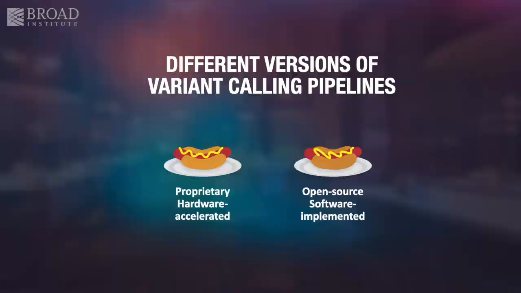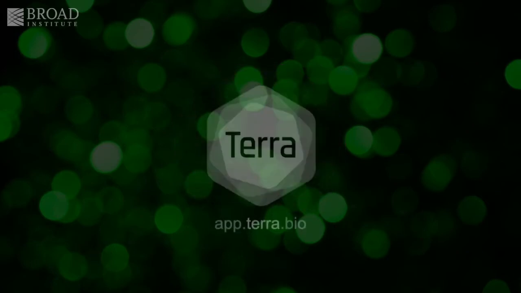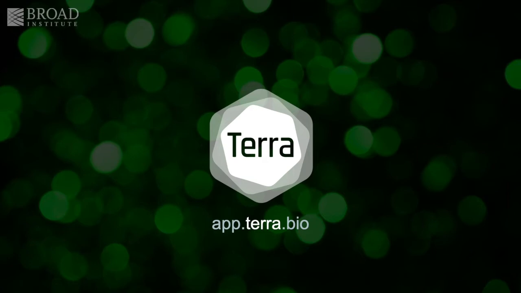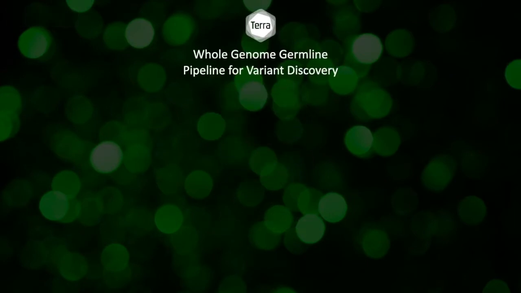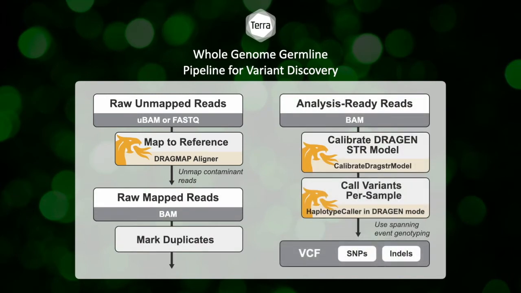Now, DRAGEN-GATK, like the rest of GATK, can be installed and run from the terminal. And you can probably run it from your smart fridge probably, but you can also easily run it from the cloud using Terra. Terra is our cloud native platform for accessing data, running genomic analysis tools, and for collaborating and sharing with others once you have all of the aforementioned ready. So today what we'll be doing is walking through our featured workspace in Terra for performing variant discovery on whole genome germline samples. I'll be showing you how to align an array of unmapped reads using the DRAGMAP aligner, and then we'll be calling variants using the GATK tool HaplotypeCaller that will be run in Dragon mode.